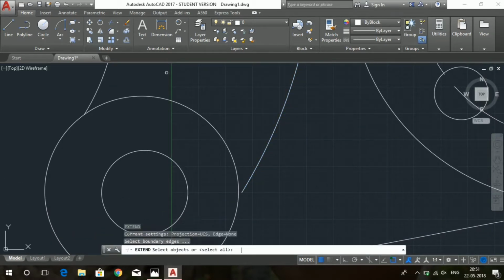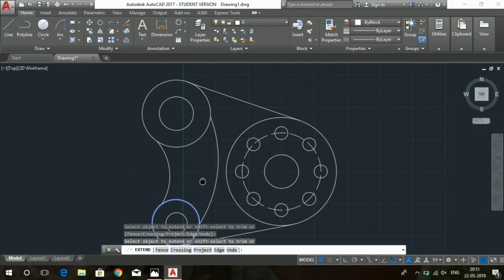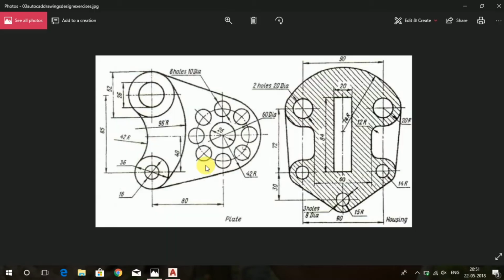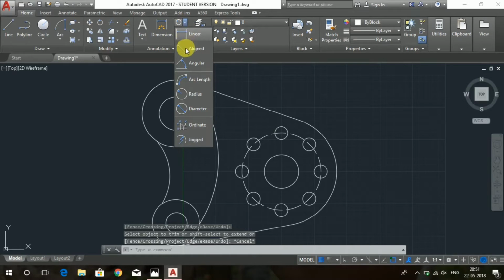EX is the shortcut command. Select the circle, enter, project line, select the line, arc, enter. Okay, now here this is trim. Trim this unwanted circle.